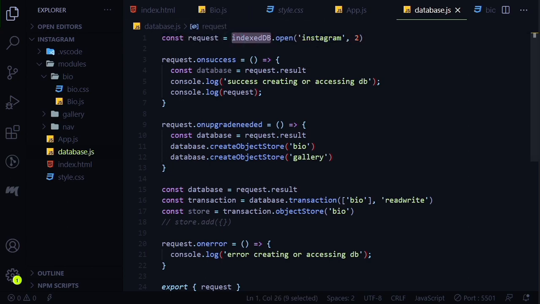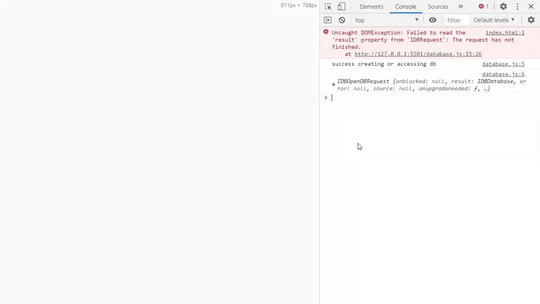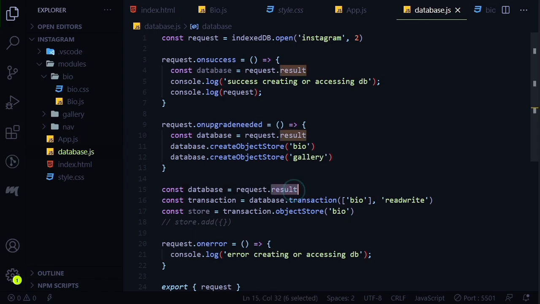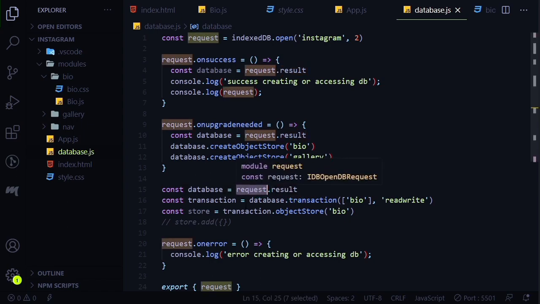Now this indexedDB.open method is asynchronous, so while this is still being opened, these other lines are being run. JavaScript is seeing these other lines like database equals request.result. Remember, we are opening this database with the indexedDB.open method, but while it's still being opened, we are trying to access results from a request. That's why we have this error: failed to read the result provided from IDBRequest, the request has not finished. So we are trying to get the result from the request when the request has not finished running.